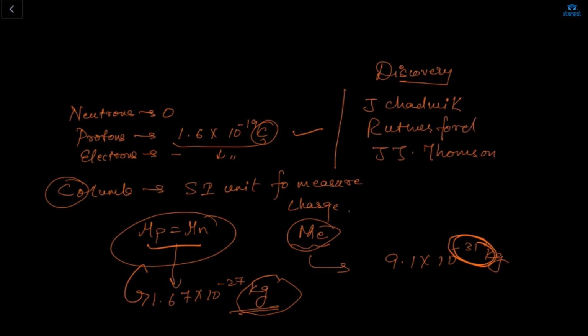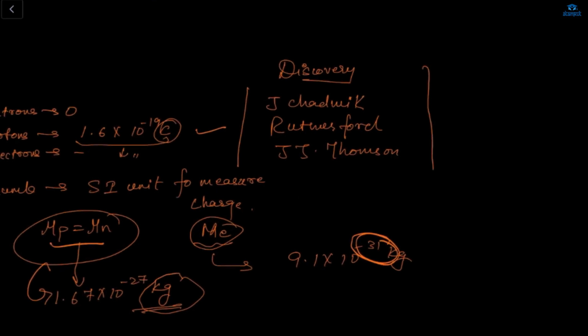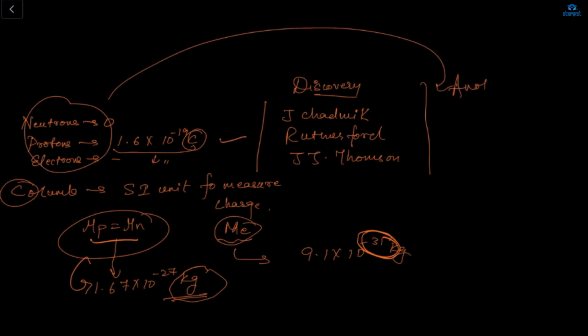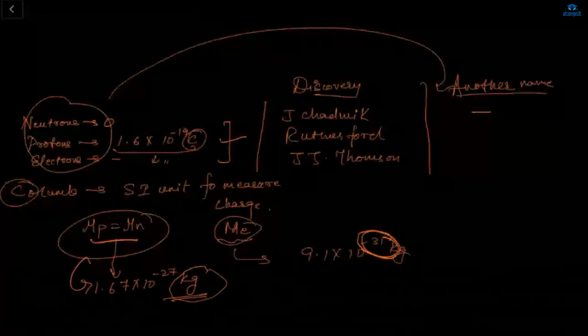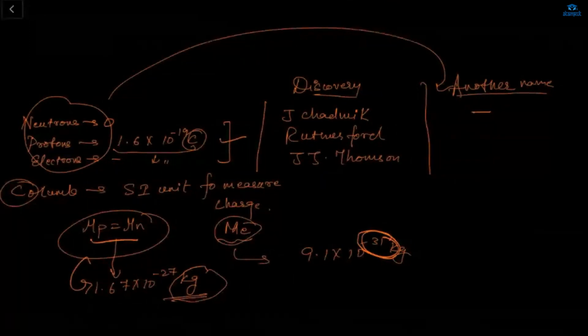Okay, and do you know what is another name for these three? Subatomic particles? No, for proton and for electron. There is no name for neutron, only for these two. I remember you were telling us they were very close to the nucleus, that's why only those two were termed. Nucleons. For neutrons and protons, it's collectively nucleons, right?